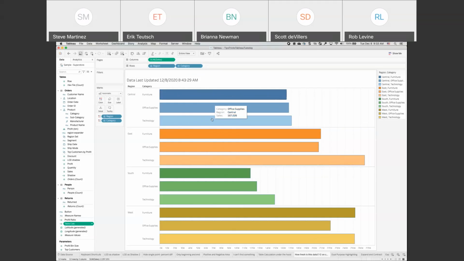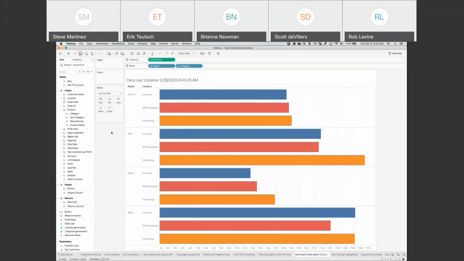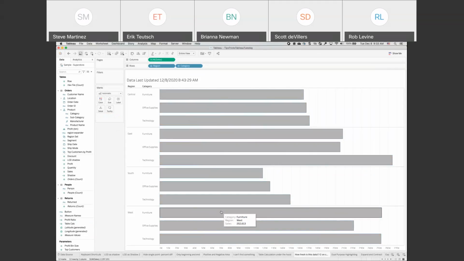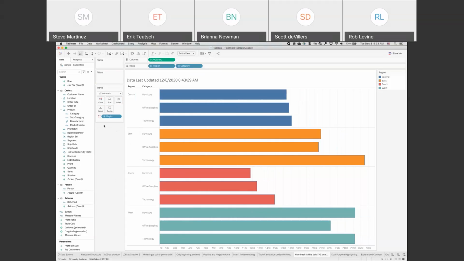One other thing I wanted to highlight on this view is having more than one pill on color. And this is actually pretty easy. So we'll drag these guys off quick, and we just get a boring gray bar chart. But using our hold command again, we can copy region, bring that onto color. Now we have it color coded. And then we'll hold command one more time, grab category, and put it onto detail. So not onto color. If we put it onto color, it's just going to change the color. So undo. So category onto detail.